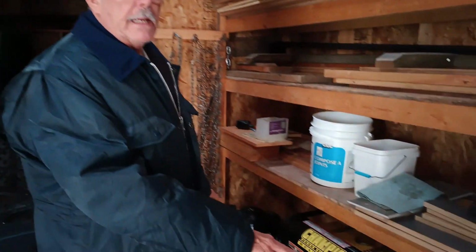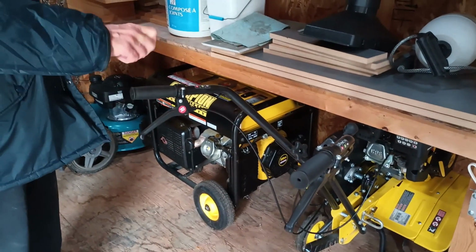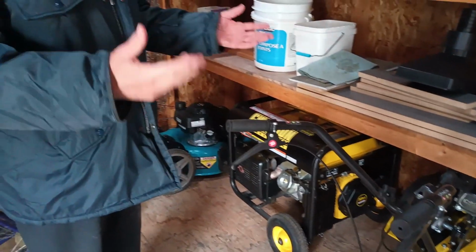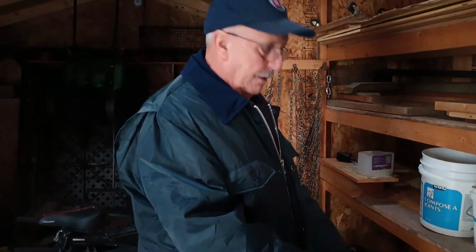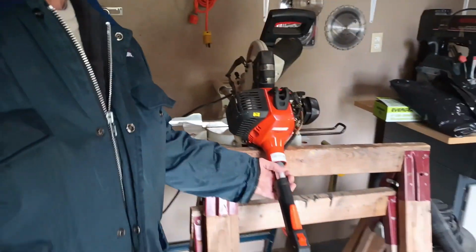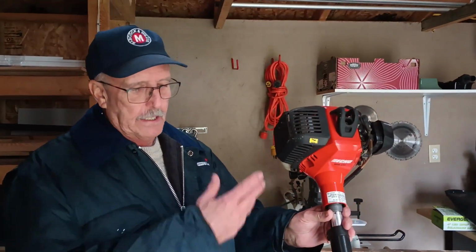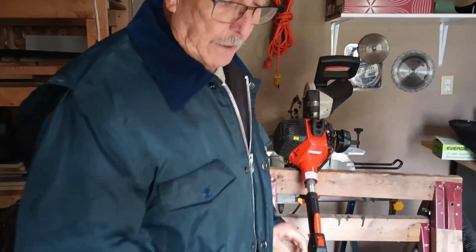These two, I don't mind getting the tank really close to empty and putting stabilizer in it, turning the valve off and running the carburetor dry. I'd still prefer to drain the gas, but it's harder on these two. That one, it's really easy to drain the tank. And this one here, there's no way to drain the carburetor because you can't shut it off. So that's why in the video I showed how I dump the gas out of it totally.